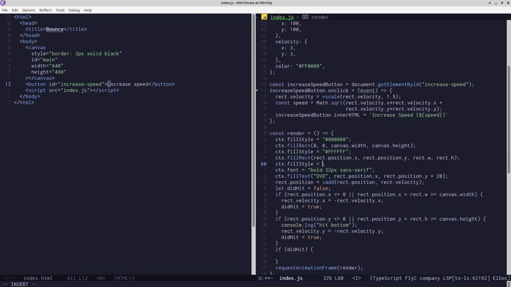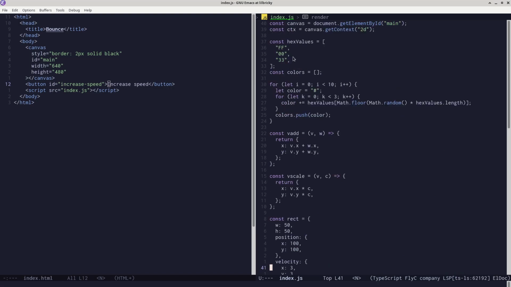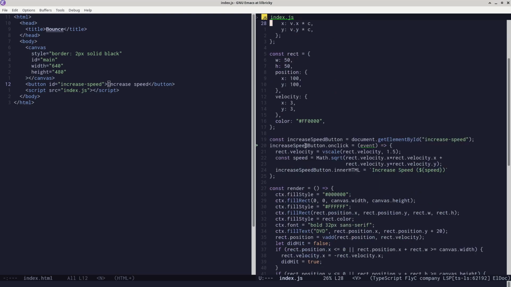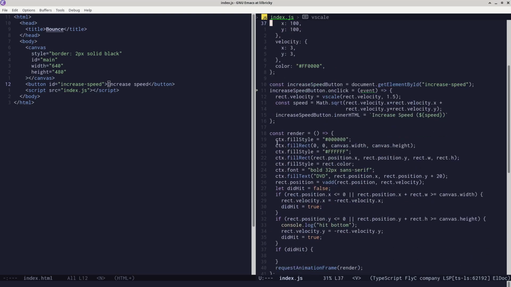So let me explain what's going on here. Actually, I should have done this earlier. The ctx is a drawing context that we get from the canvas DOM node. You have to get the context out of the canvas. It's a bit of a mouthful. And then this context has global attributes like the fill style and the fill color.